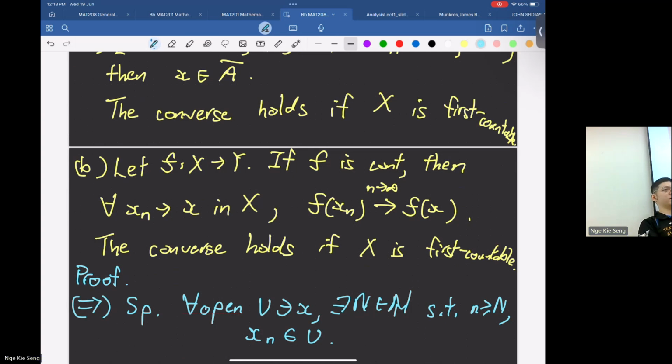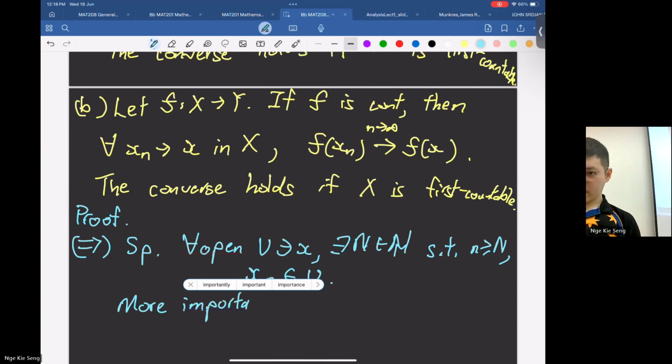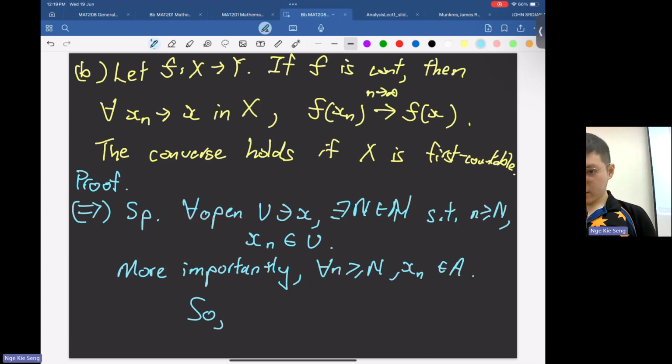From A. So this Sn is in A. So X is in A bar.